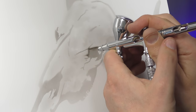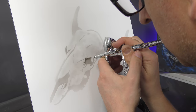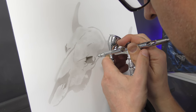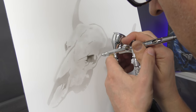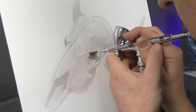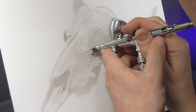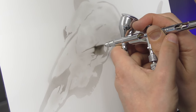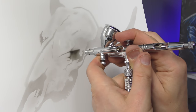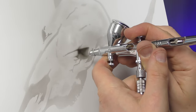So now the aim is to deepen those shadows, and I'll also be adding more texture. So up nice and close where you want a nice sharp edge, and then further away to dust it. Now, because our template obviously has created a bit of a harsh edge there, that's working really well. If I can get that sort of depth coming through the eye socket.